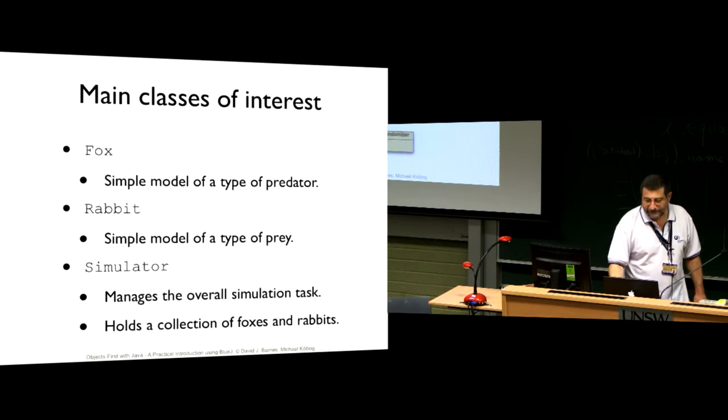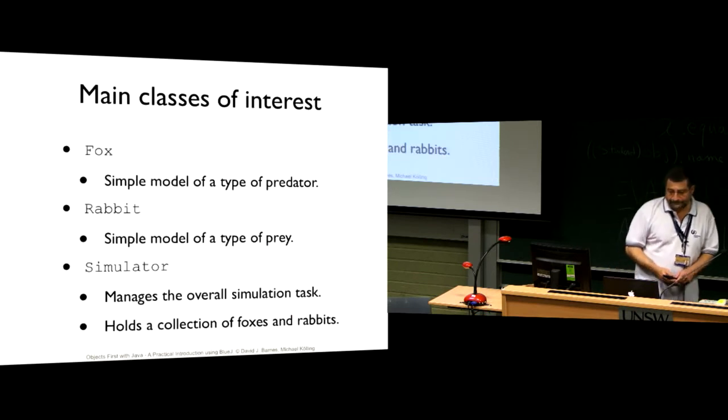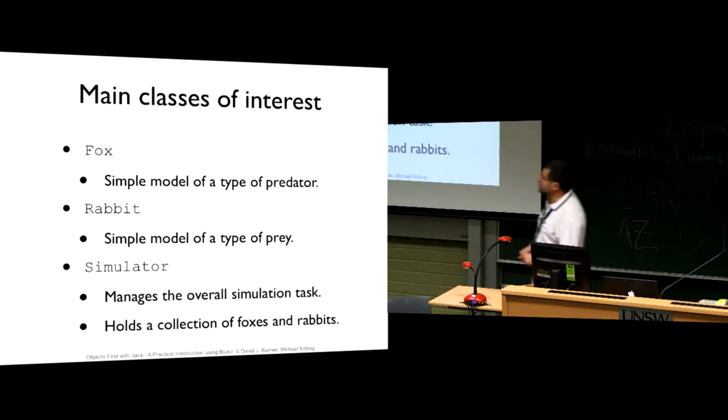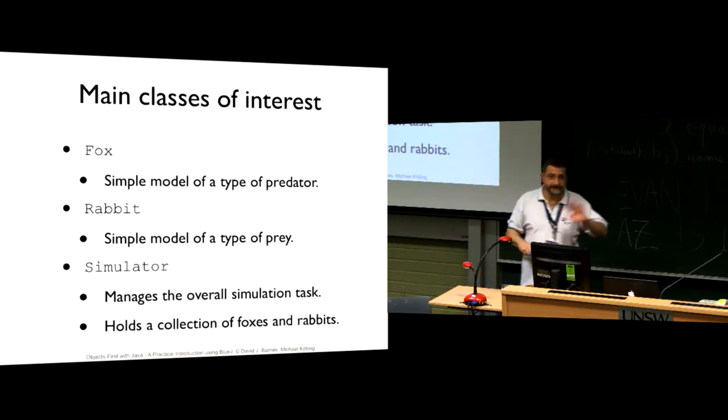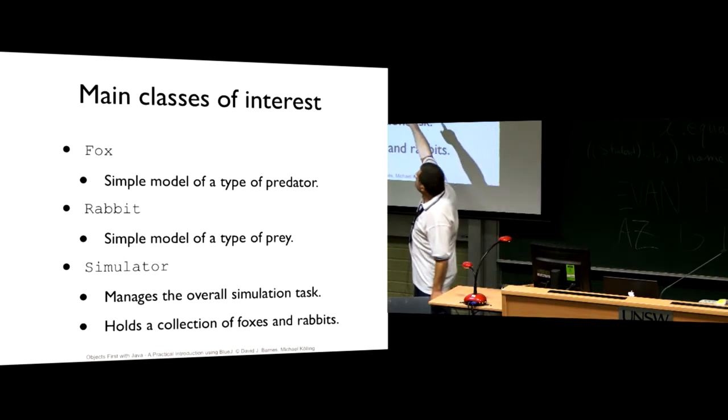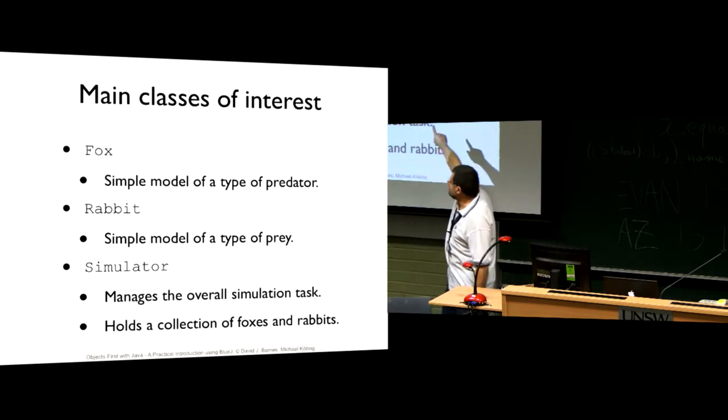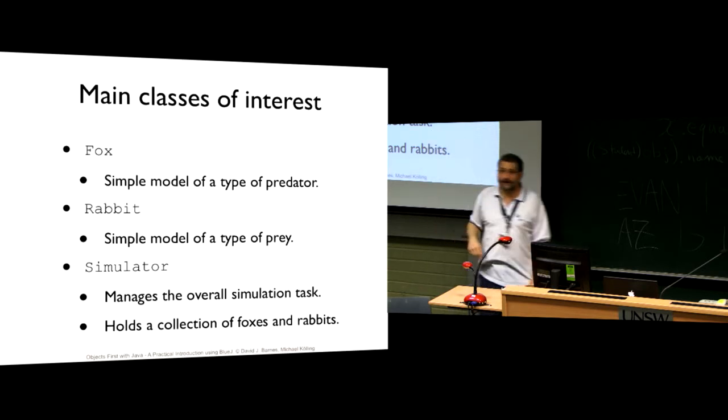Okay, so there's our structure. The main classes, like I said, that we're interested in the lectures is this sort of stuff, and if you're interested in the GUI things, you can have a look at that separately. But fox is going to model the fox, obviously the rabbit models the rabbit. The simulator manages the whole thing.